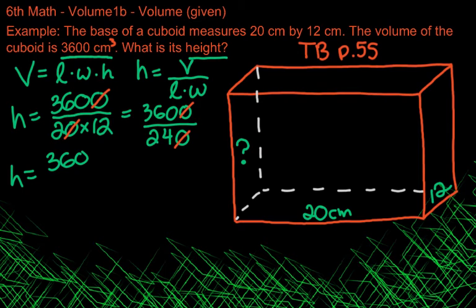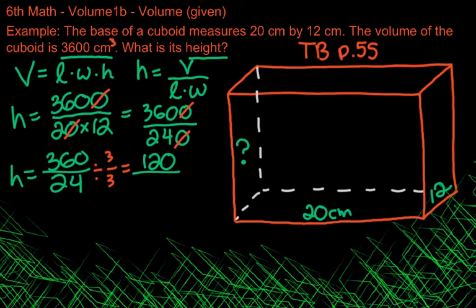And then in this left part, we have 2 times 12 left, which is 24. Hey, that's that same number. Pretty cool. Now we have a little bit simpler problem, 360 divided by 24. And then we could just break this down and divide by numbers that we already know. I'm pretty sure both of these could be divisible by 3. So I'm going to find out how many times 3 goes into 360. Well, 3 goes into 3 once, 6 twice, and 0 zero times. So that result is 120.